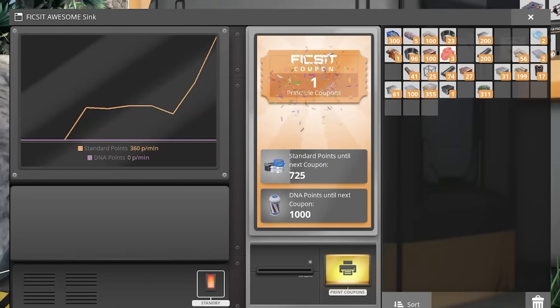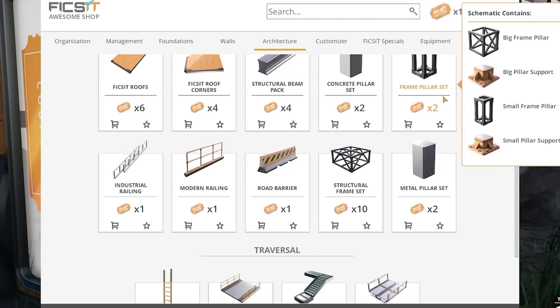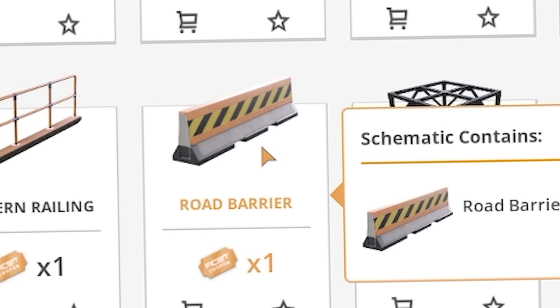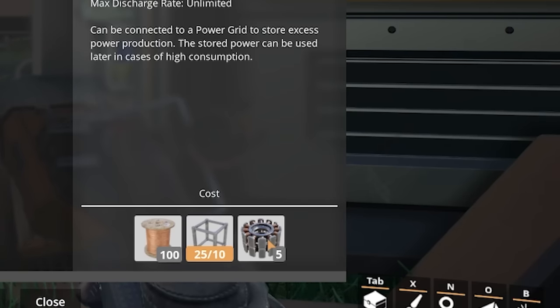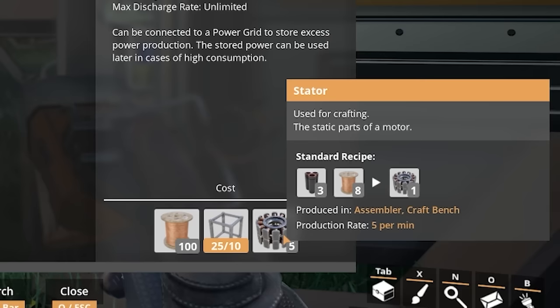Oh, we've got one coupon. Nice. One. Should I print it? Hey, I got a coupon. I don't really want to spend it on anything in architecture. Although road barrier, that could actually be useful. Considering I keep crashing. Power storage, I am very intrigued for. Oh no, what is that? A stator? I don't know. I might go make this.